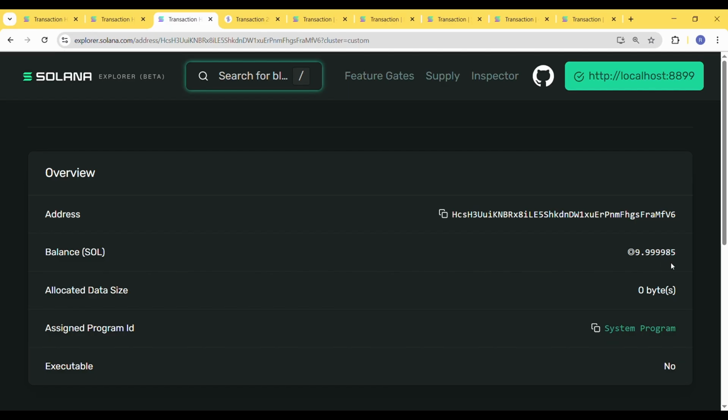But we can see that the more signers a transaction has, the more fees it has to pay. When we had just 2 signers, KP1 and KP2, the fees deducted was 0.00001, and in the previous videos we saw that it was 0.000005, so half of that.